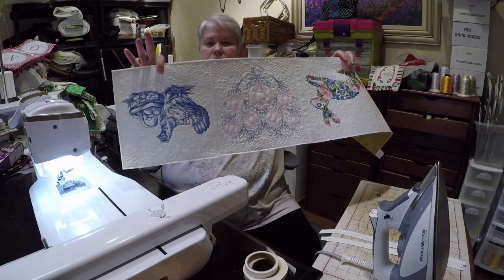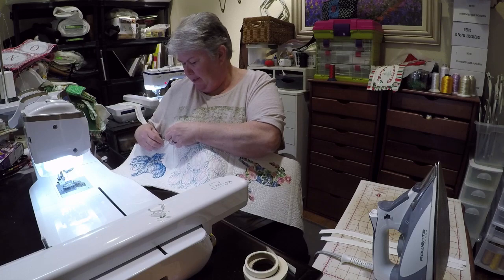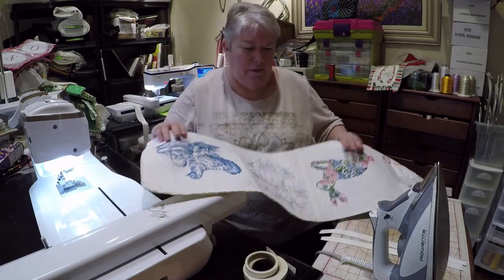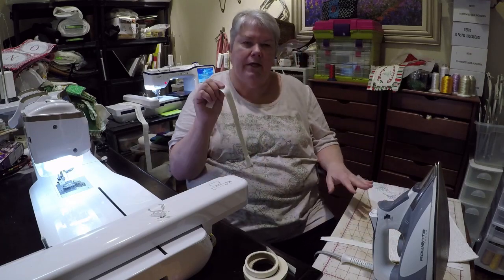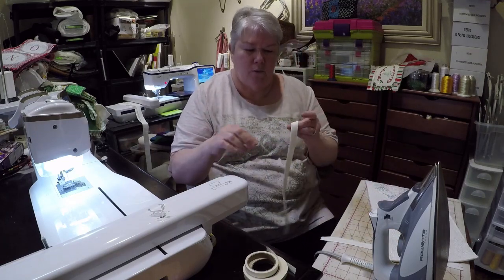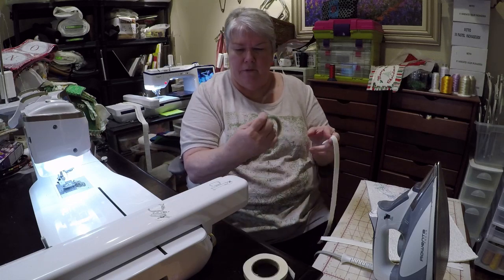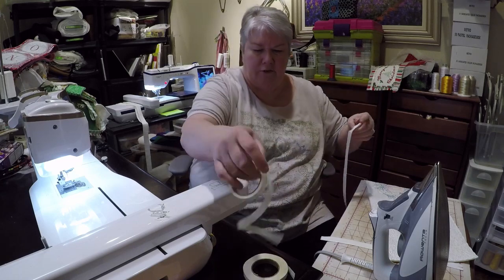So then you're going to want to cut any threads and everything, because we're going to be putting binding on this. Now first we do the sashing. For the sashing on this one, I'm doing everything tone in tone. Normally I cut it 2 inches. I cut this one 1.5, and then you'll lay your fusible web on your sashing strip.